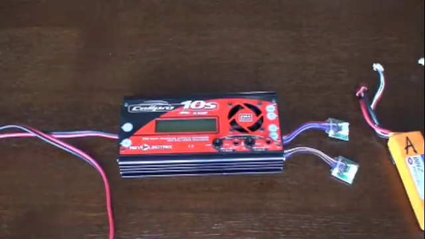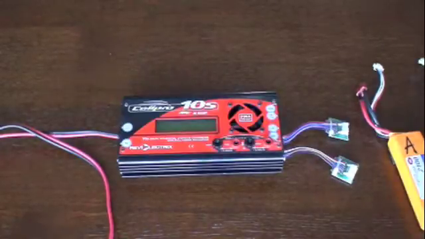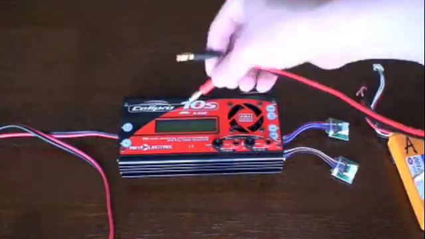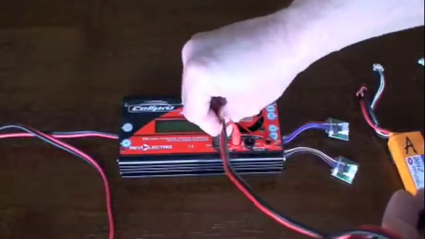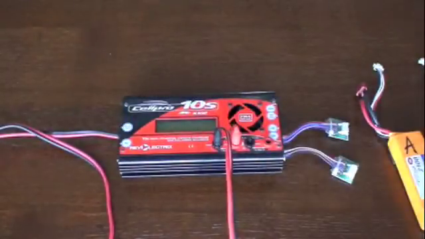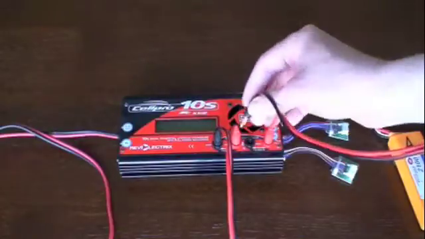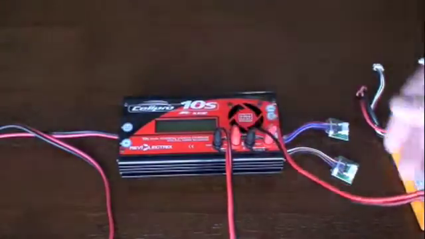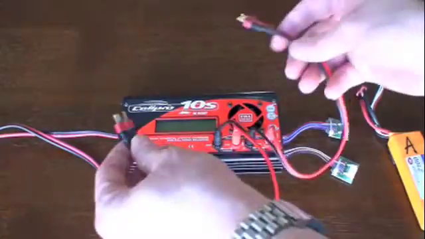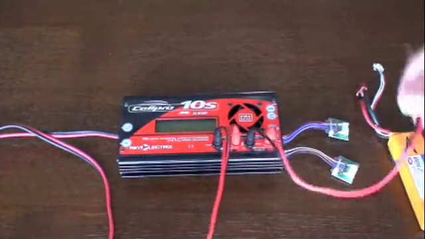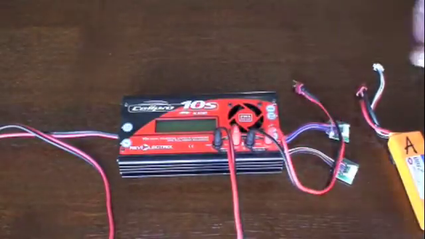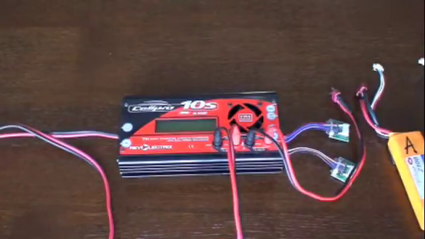Now the CellPro has the capability of charging up to two packs simultaneously, and you do that by simply connecting the high output connectors to the appropriate slots. For my first pack I'll connect that, and my second pack I will connect to the number two output here. You always want to make sure that the high output connectors are never in contact with each other. Make sure they're away from each other and you don't want them to ground on the case when you turn the unit on.